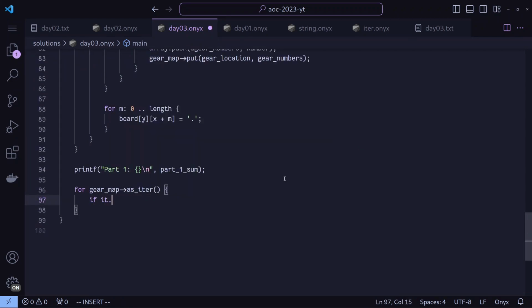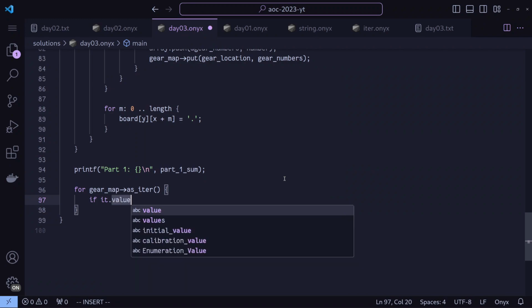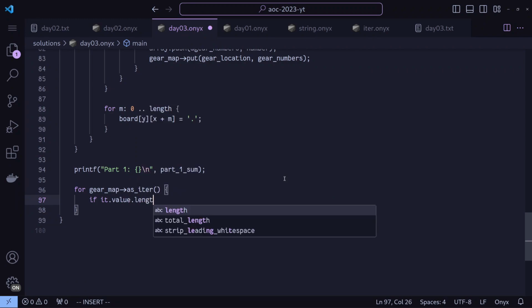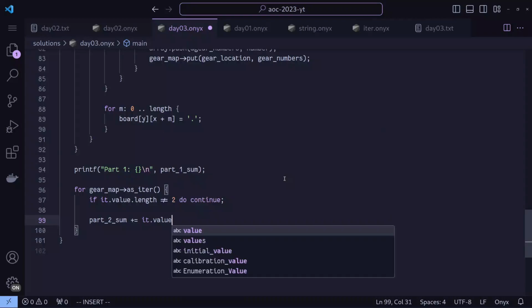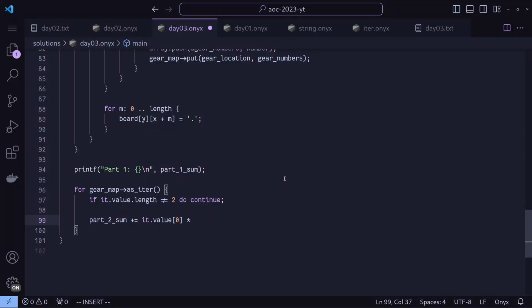Well, I only really care about the value component. I just want to know if the value's length is 2. Well, really, actually, I want to know if the value's length is not 2, I want to continue, right? I want to skip this one. Otherwise, I want to add to part 2 sum. So use the plus equals, just it value subscript 0 times it value subscript 1, right?